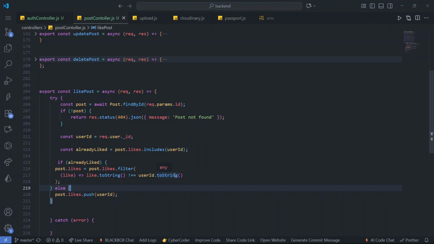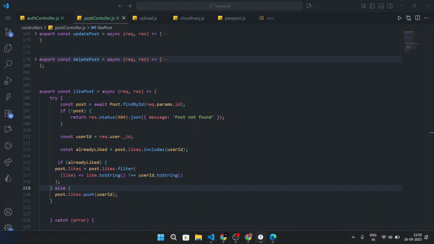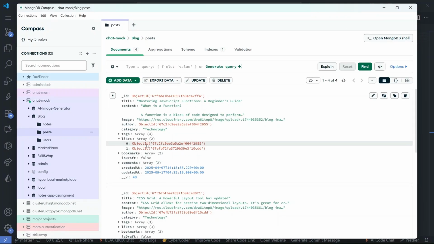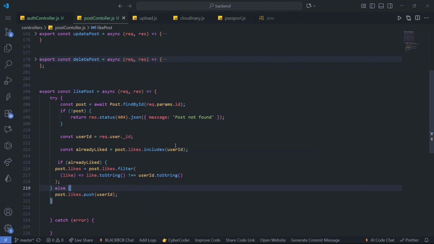And we remove that which is not equal to user.id. So here we'll remove the user id from that. And the other user ids will remain the same, so my id from the post will be removed and the other user ids should be present, right? So for that we have written this function if already liked.